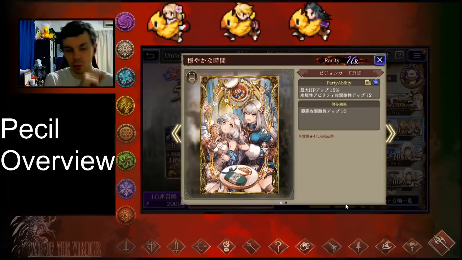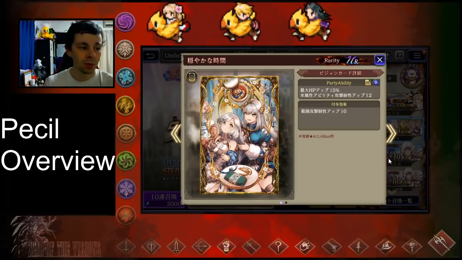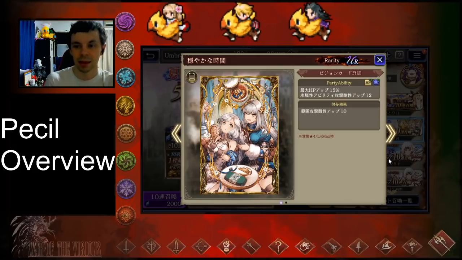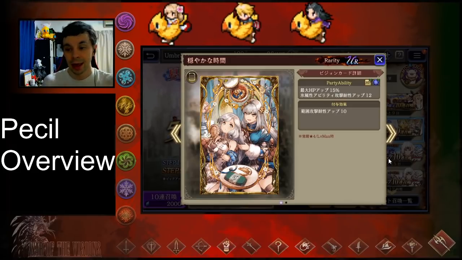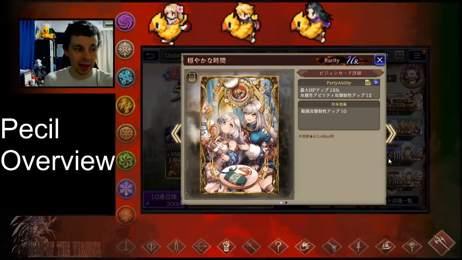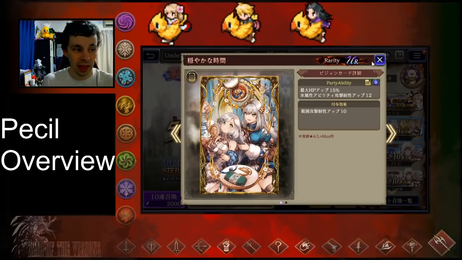Now, with that being said, real quick, I'm going to give a shout out to the 2 new vision cards. The first one, Calm Moment, which I really like. I think it's an absolutely beautiful piece of artwork, and its stats are HP and ice defense, as well as individual piercing. Just a really nicely statted card.